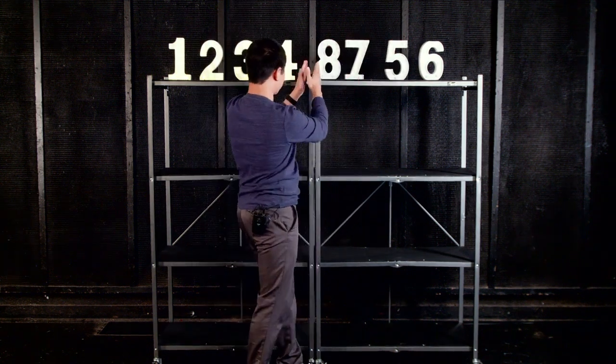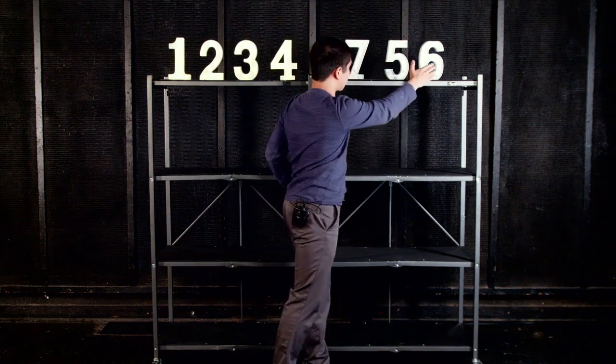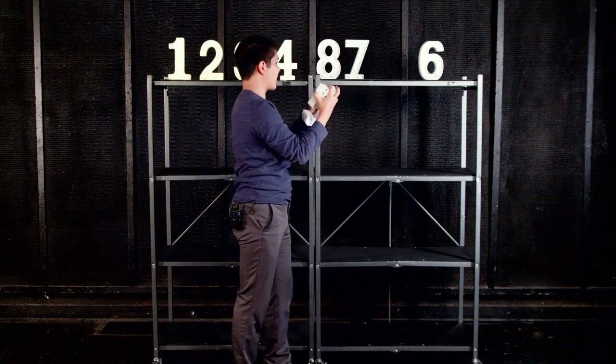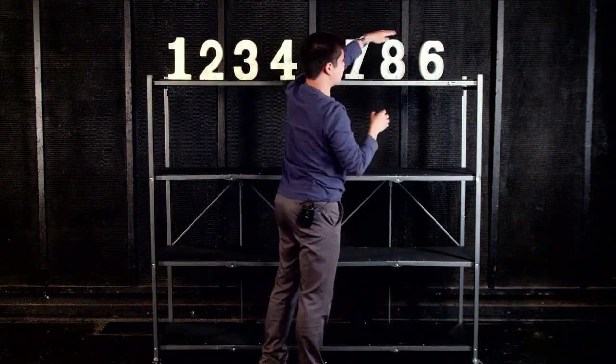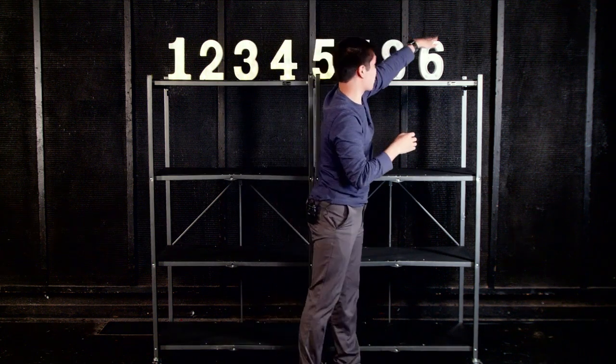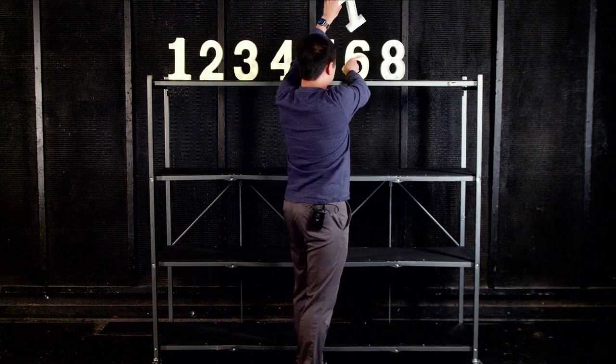And now I've got the 8. The 7 is smaller than the 8, so I'll remember that. 5 is smaller than that, but the 6 is bigger. So the 5, that's going to be the next number. And now I'm left with 7. 8 is bigger, so 7 is still the smallest I've seen, but 6 is smaller. So 6 goes next. And now I'm down to the last 2.